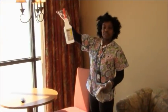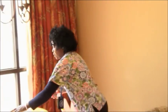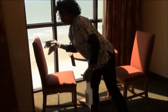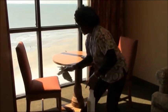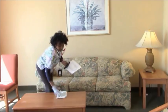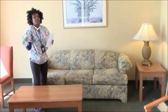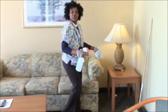You want to use this to do your dusting, not the tile bright, because this is the air freshener. So you're gonna spray your table down, gonna dust your chairs. You're gonna spray as well, wipe. And make sure you're always using the right chemicals to clean. Then we're gonna go over here. We're gonna do the same thing.